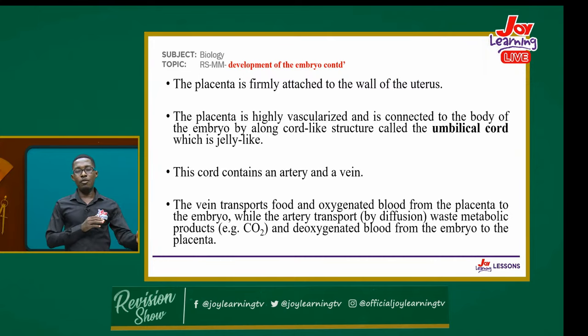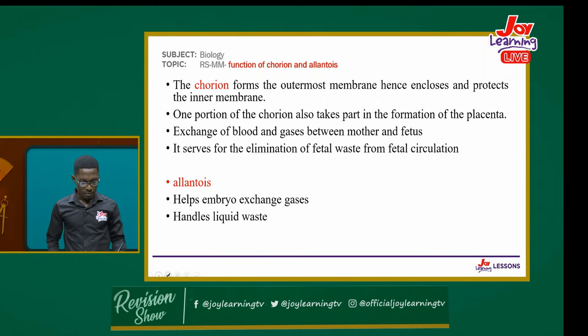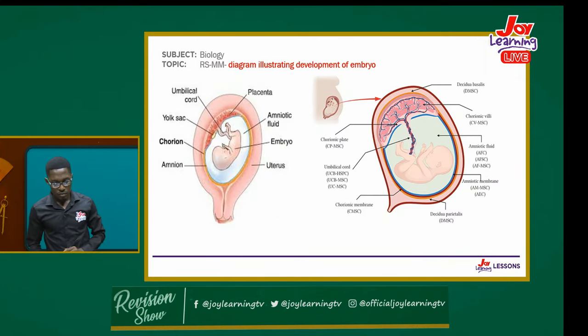Now, when the placenta forms, it forms with the chorion, which is one of the membranes around the embryo. The placenta on the other side connects the mother to that. These two, the placenta plus the chorion, and some of the allantois, form a cord. So it becomes the zone at which the mother's body can connect with the baby. That's called the umbilical cord. So let me show you a picture, for you to get all that I'm talking about.